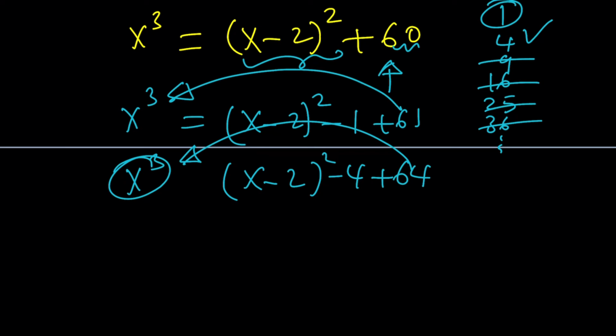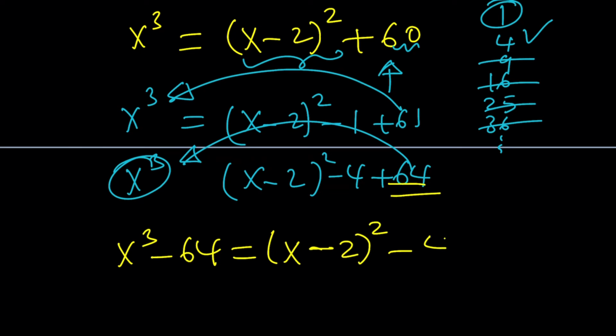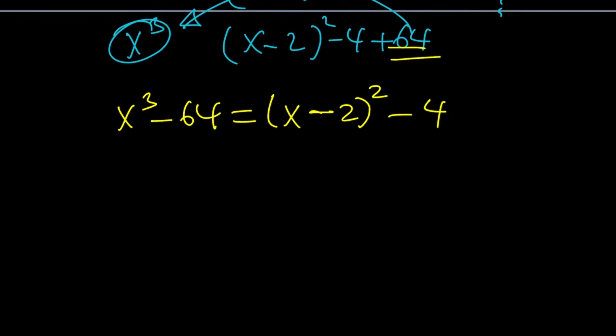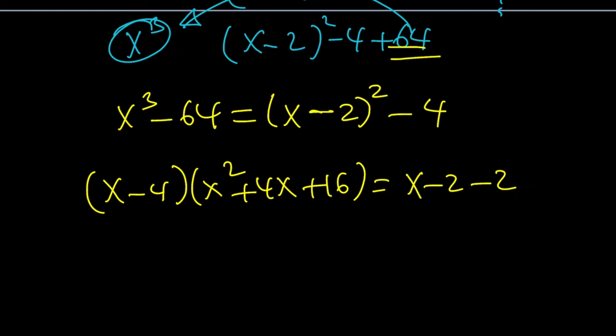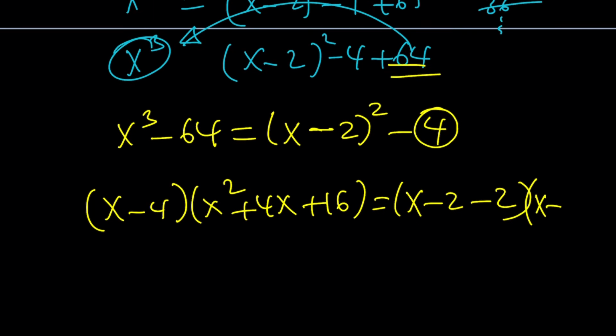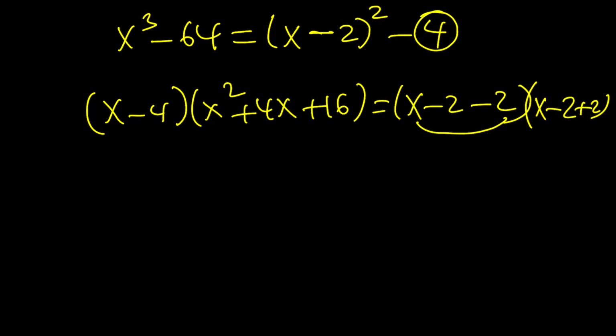So now we have the following. X cubed, I'm going to bring the 64 over to the left, minus 64. And then on the right-hand side, hopefully this made more sense, as opposed to me just giving you the solution, right? And now we have the following. This is x minus 4, difference of 2 cubes. Remember the formula, a squared plus ab plus b squared. And then this is a difference of 2 squares, x minus 2 minus 2. Remember, this is 2 squared, so you have to take it as a 2, times x minus 2 plus 2. I could have written the plus first, but who cares, right? This is x minus 4, beautiful.